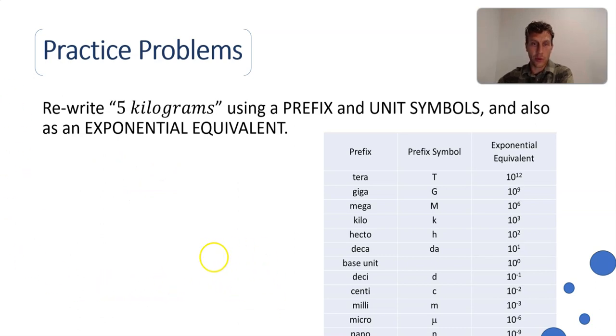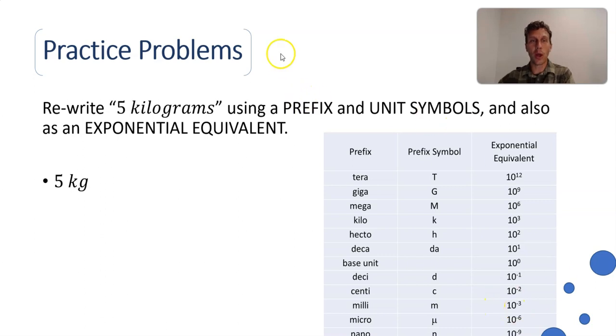So 5 kilograms. Our base unit then is grams, and we are dealing with kilograms. If we are using the prefix and unit symbol, the prefix symbol will be k, and the symbol for grams is g. So as a prefix and unit symbol, we would write 5 kg. And now as an exponential equivalent. We've got a chart similar to this that we've used in physics, and some of you are in chemistry and in physics. For chemistry, it is actually helpful to use negative exponents here and relate everything to the base unit. So I'm sorry that you're using two different systems, but depending on the situation, this chart works better for things like chemistry. It's the same idea, and the math is very similar.